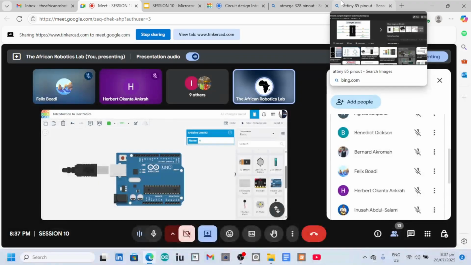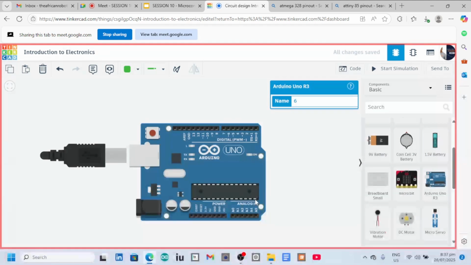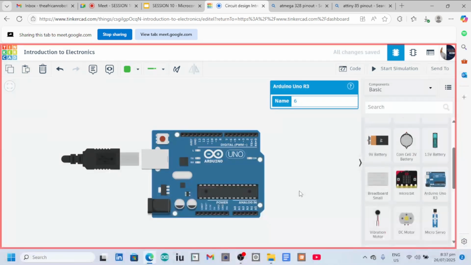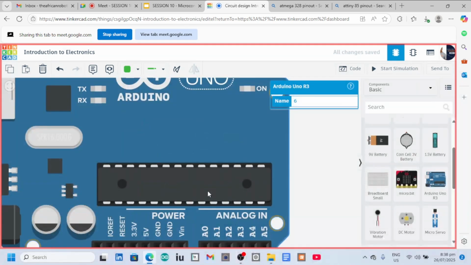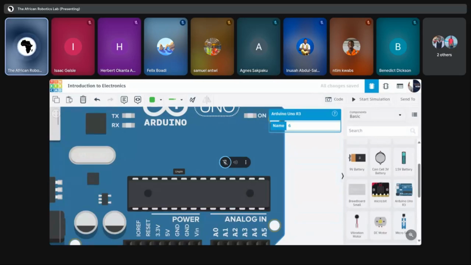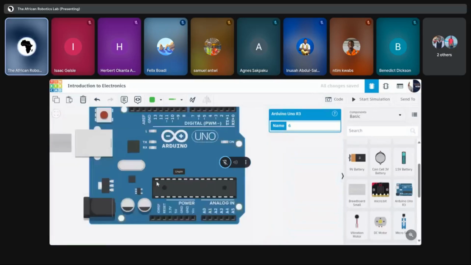So this has a microcontroller on top of it. This microcontroller here, I believe everyone appreciates that. This is the brain, and it has been soldered onto this board, and other components have been equally put on it. So that's that. This is an Arduino board, and this is the Arduino microcontroller. The actual name of this microcontroller is Atmega 328. ATMEGA, that's Atmega, and 328. Right, so that's the name of the microcontroller.